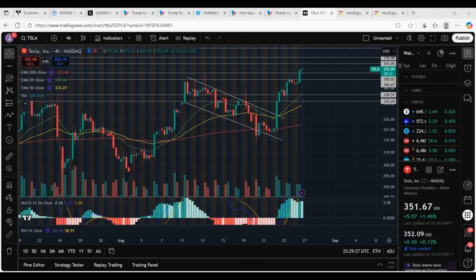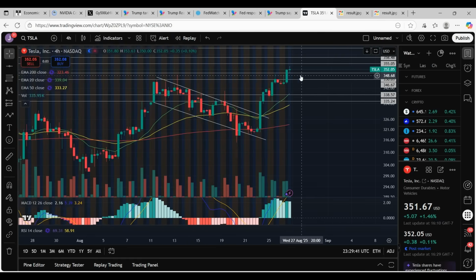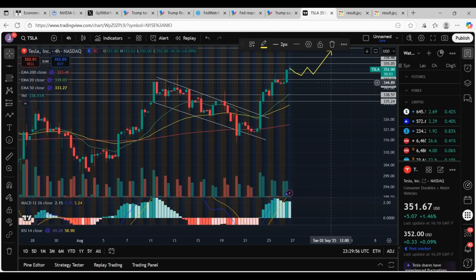So, because of the news that interest rates could be coming down, and President Trump is fueling the news that there's going to be more cuts, and then also with Nvidia's earnings coming up, those are the big things affecting us. The market's very, very bullish, but we're going to see what happens with Nvidia's earnings. I believe Tesla's going to be pushing to 360 or so. However, I'm not sure what we end up getting from here. It's possible we come back down, retest 350. Even if we retest like 348, we could consolidate and eventually break out for the 358 to 360 plus area.